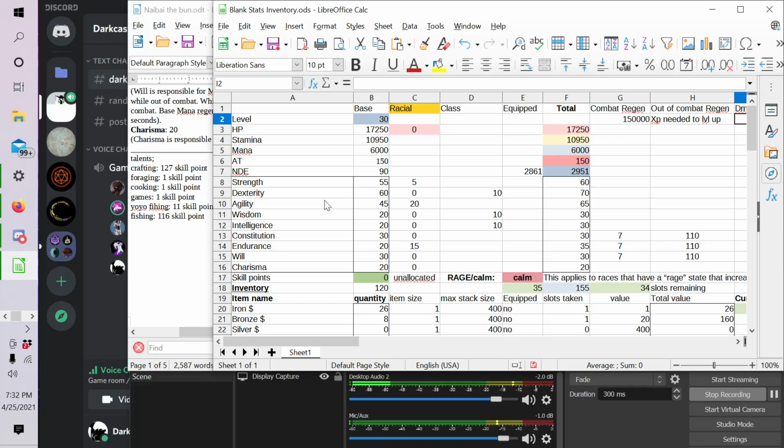Anyways. Internet, why you cut out? My toilet.